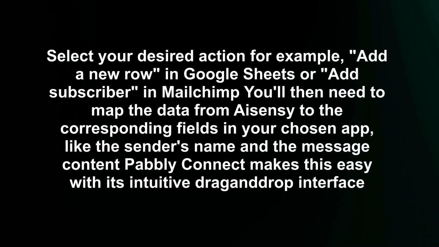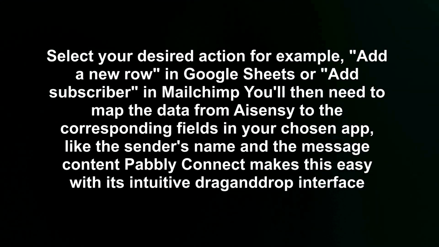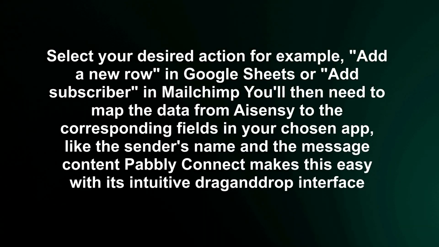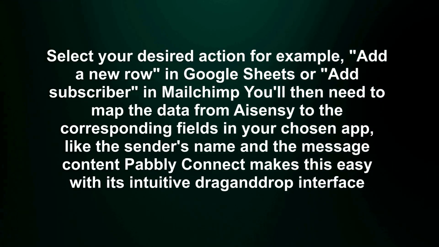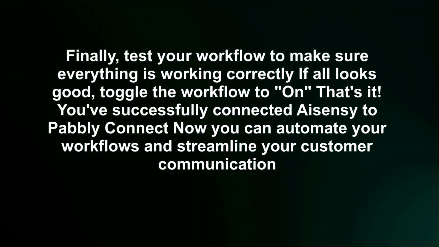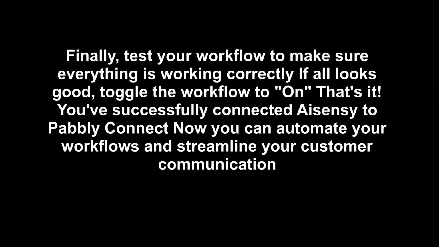You'll then need to map the data from Aisensy to the corresponding fields in your chosen app, like the sender's name and the message content. Pabbly Connect makes this easy with its intuitive drag-and-drop interface. Finally, test your workflow to make sure everything is working correctly. If all looks good, toggle the workflow to on.